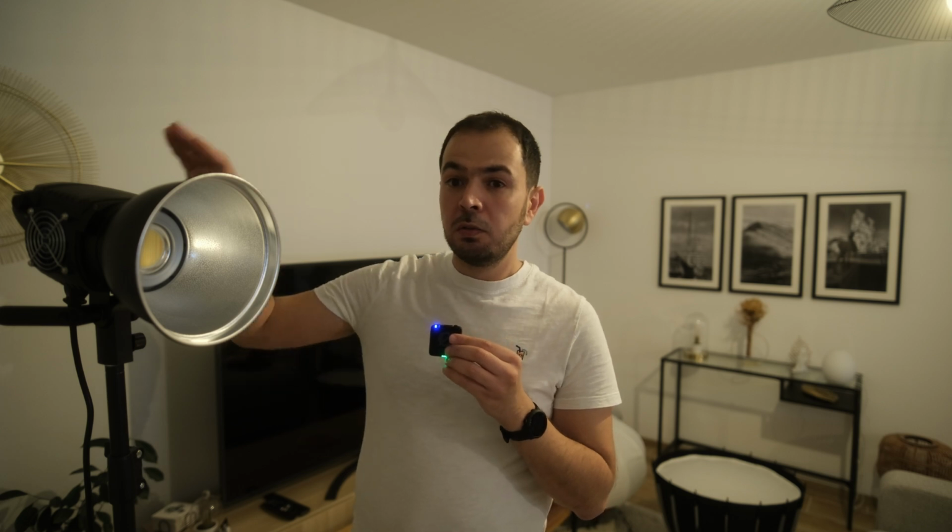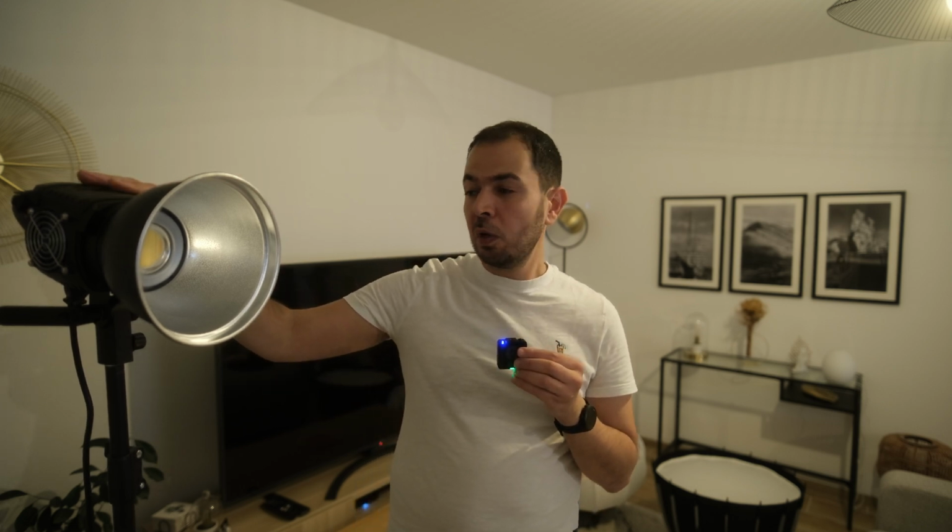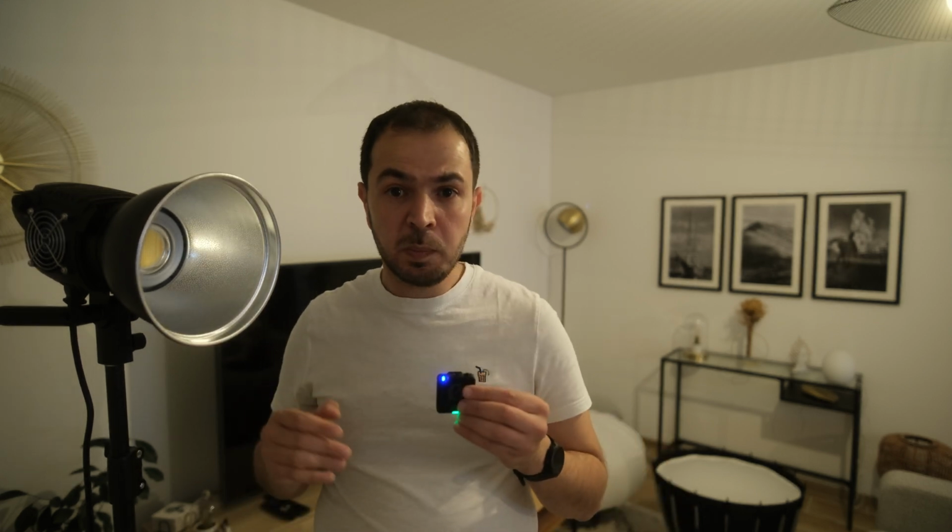Of course, I can change the white balance. I have to stop recording first. So this is a white balance at 2500, but I don't like it, to be honest. I don't like this one. I will go back to 5600 on my Fuji X-H2S and start turning this light, the smallest B200, and playing with it in order to achieve the best light I can have in this little space here.